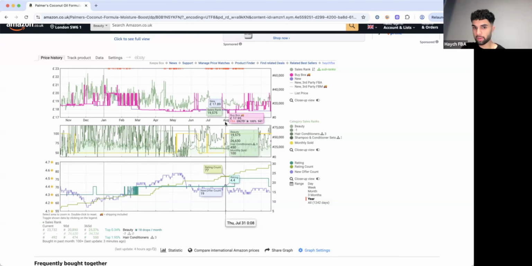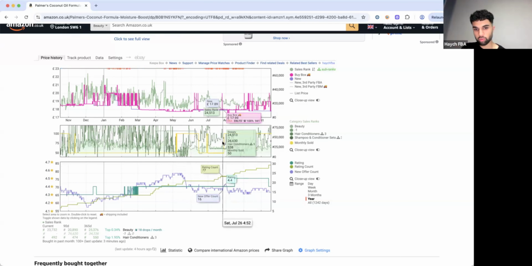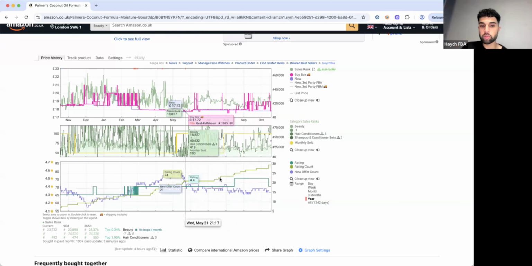So that's something else to think about. We look at things like the buy box offer, who's fulfilling it, the fulfillment type, and the price point. We look at how much the stock is selling, the sales rate at that time. We look at how much the rating count is increasing, because an increase in rating count indicates that the stock is selling, because customers are leaving ratings. It's as simple as that. Other things we would look at are the new offer count, to see if there are any sudden drops for IP. And sellers coming in and out of stock indicate that stock is selling.